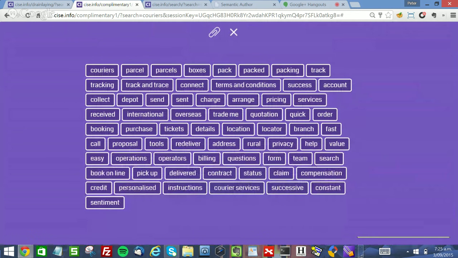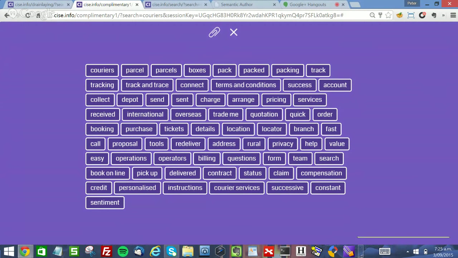So these are words that are highly related to the courier industry, and you can see TradeMe is actually a New Zealand company. It's a bit like eBay, but it got ahead of eBay in New Zealand on the internet, and is the major company in New Zealand for that particular purpose. So that's why that's in there, for instance. So it gives you an idea that this is the locational thing, that it's quite important, because every industry has a few quirks in different places, just slightly different terminologies. So that's why it's best to get the CISE spot, to have a good look through and find the words that are really being used.